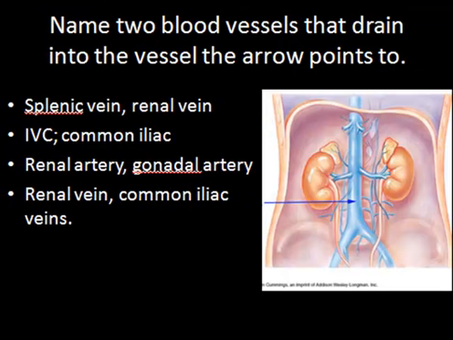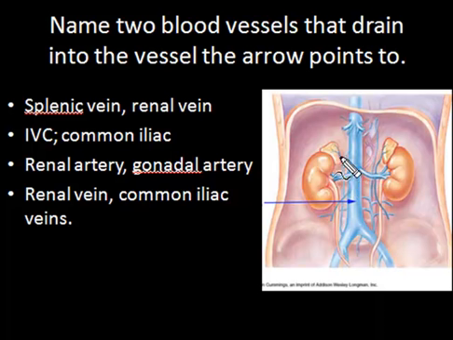Let's look at the next question. Here it's pointing to a vessel, but it doesn't ask you to identify it, so you have to read the question carefully. It just says, name two blood vessels that drain into this vessel. First, that means this is a vein, so anything that drains into it will be a vein. First in your mind, you must identify what this blood vessel is, and then you will have the answer. This is the inferior vena cava, and even if you forget, right here you can see the renal veins from the kidneys going into it.